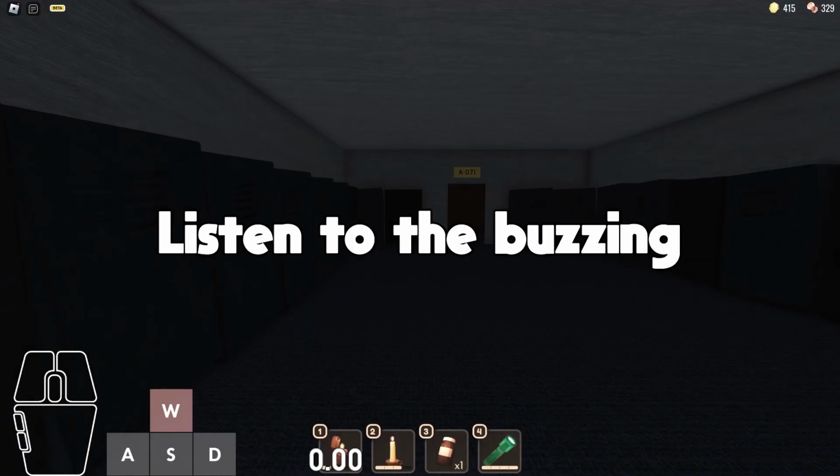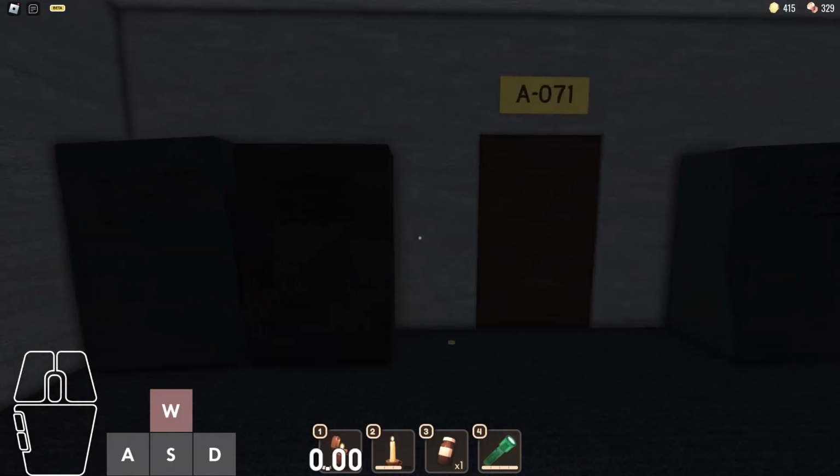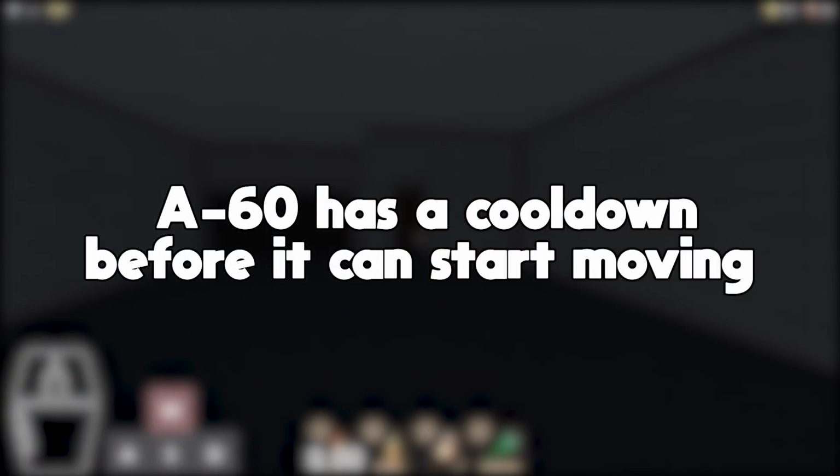Well, it's easy. As soon as you hear this sound, that's how you know A60 has spawned. And you shouldn't have to worry about needing to rush to a locker, because you have about 5 seconds before A60 actually starts to move, which is plenty of time to find and get into a locker.